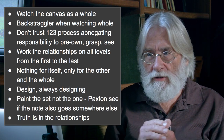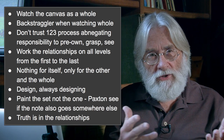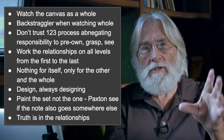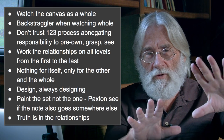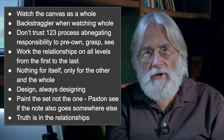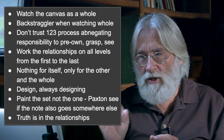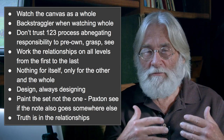The back straggler is that part of your picture that's least like the whole when you're watching the whole ensemble. To do that, you have to be watching your own canvas as a whole. As soon as you put two or three notes down, watch to see if they hang together in unity the same way nature does. As you go along, even with three or four things on there, you must immediately check them on your canvas and watch to see if they're maintaining their unity as you perceive them watching the thing as a whole. Don't trust a process of 'first do this then do that' — don't abnegate responsibility to pre-own, to grasp, to see, to preconceive. There's no method that's going to win — you're the owner of this thing.